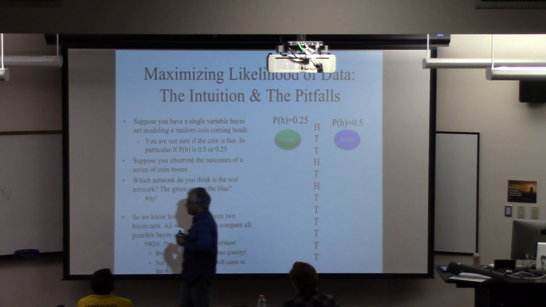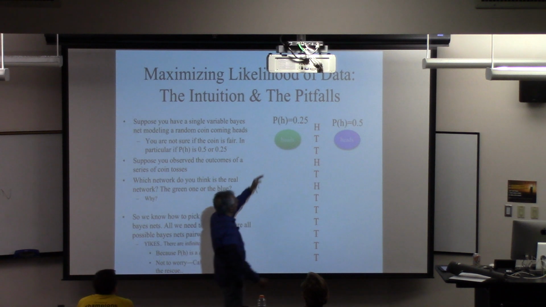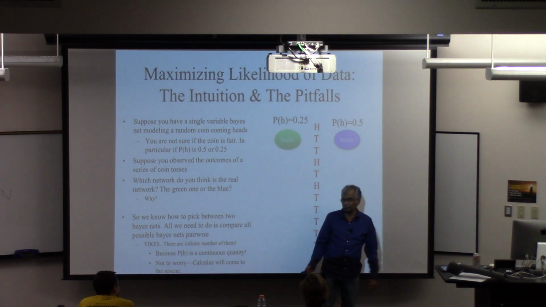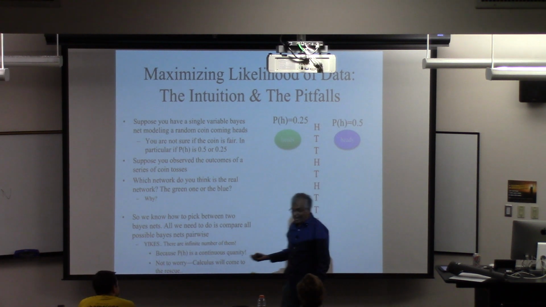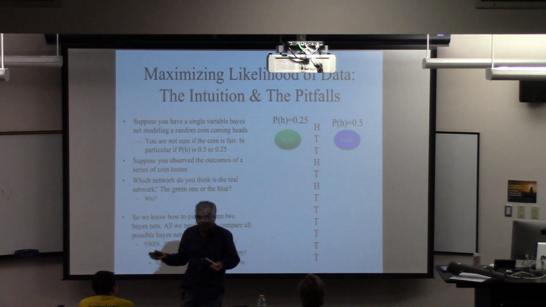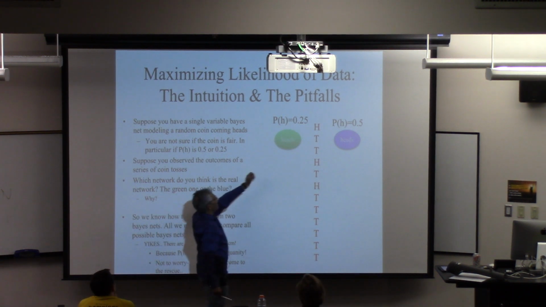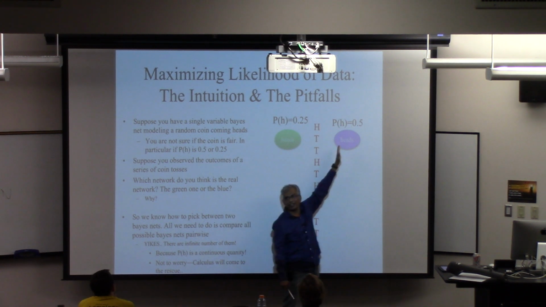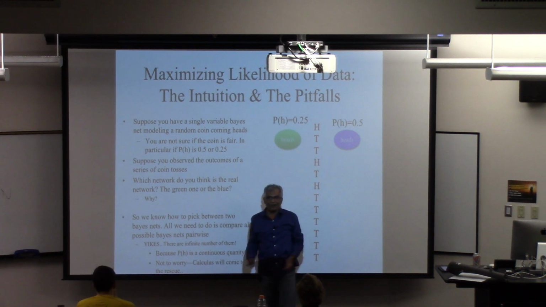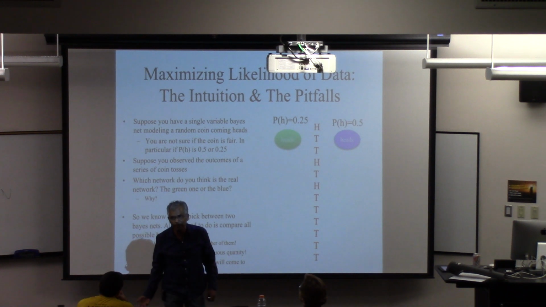Okay. Now finally to the learning. Here is a very simple learning problem. I have a coin, and this coin basically comes up heads or tails, it's just a single variable. And I'm telling you upfront that the coin I have, I picked up in Taiwan. You don't know which coin I have. I have one coin which comes up heads only 25% of the time and tails 75% of the time.